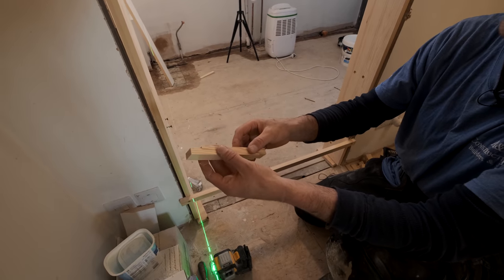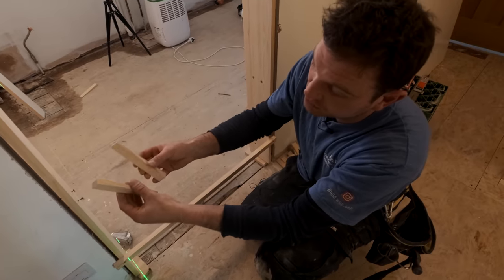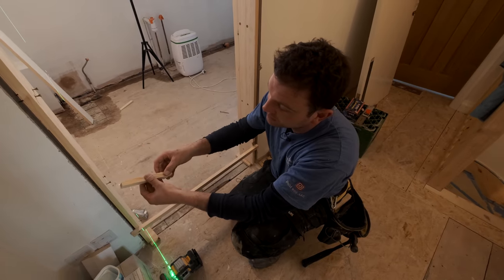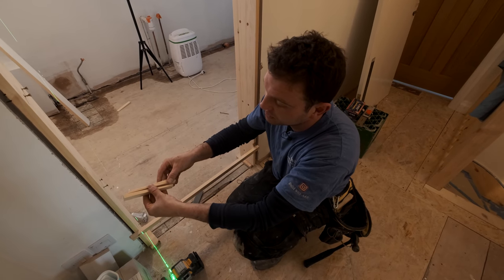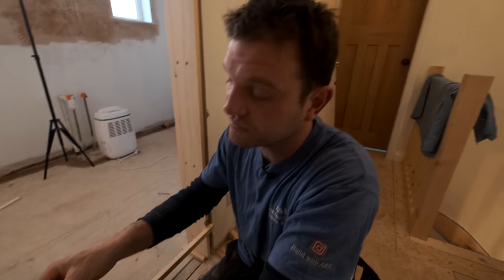These are my wedges. I've just quickly made these on the chop saw out of offcuts. 2.5 degree angle on each side, making it 5 degrees. I don't like to go anything over that because I've found if you make them too wide, then they have a tendency potentially to slip out. It very rarely happens, but I just think this is a nicer job.